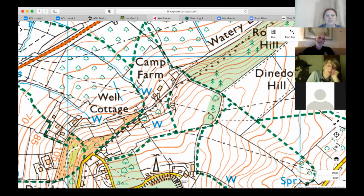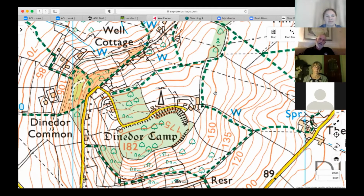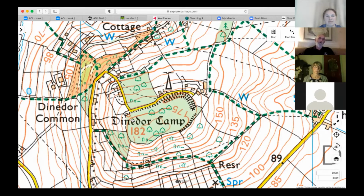The great views back over the city, even from here. It's a bit of a haul up, but well worth it, because the views back across South Herefordshire from this point are great. And then you come up here, round and into the back of Dinedor, and then you can walk. It doesn't show it as access land, but I think it's still owned by Herefordshire Council. It's council land. I think they still manage it. If not, the local community have taken it on. But you can definitely get in there and walk all around that. And from the bank here, these ramparts, just to the left of that aerial, round about there, there's a gap with tremendous views across the city.